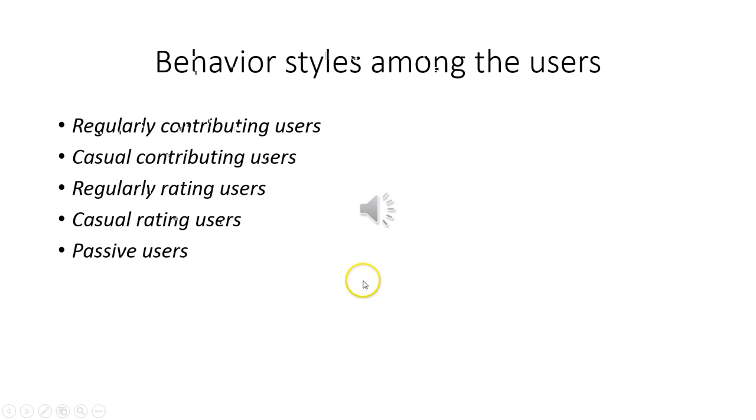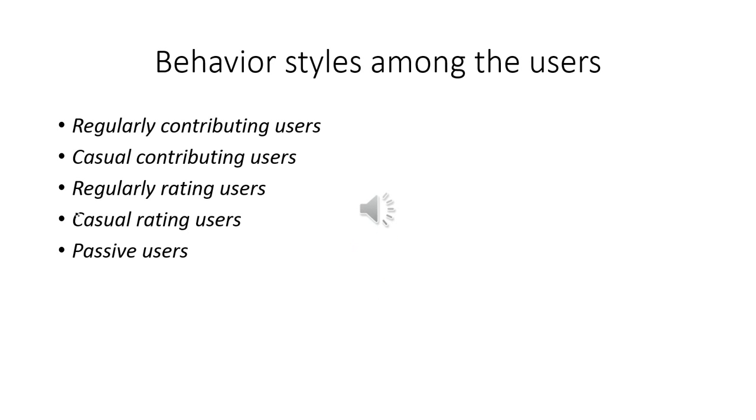What are some of the behavior styles of participants of online discussion forums? There are those who are regular contributors who tend to be quite busy and sometimes also noisy, in inverted commas, having a lot of chat and contributions, and may even monopolize the discussion forum. So this should be carefully managed by the facilitators.